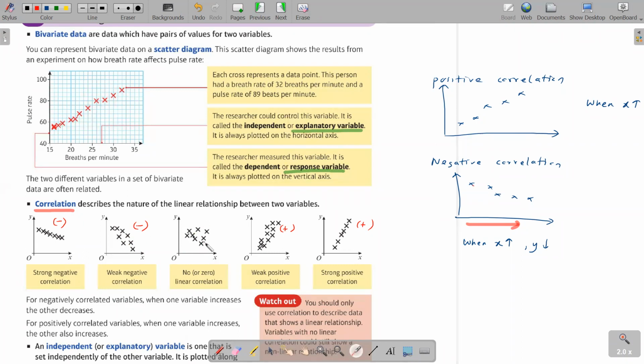If you look at the third one, I think you can see this one is kind of confusing, because we are really not sure whether it's downward or upward. It's not quite clear. In these kinds of cases, they say there is zero correlation, or the correlation is close to zero. There is no correlation, in other words, no relationship. Do you get it? No correlation means there's no relationship. These two variables are not depending on each other. There is nothing between them, so one doesn't affect the other.